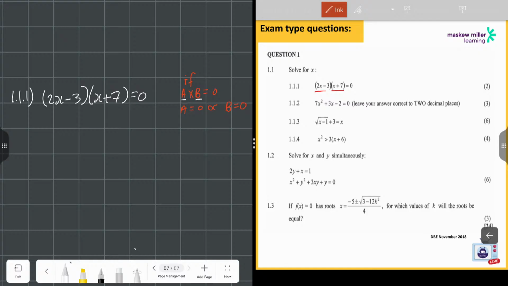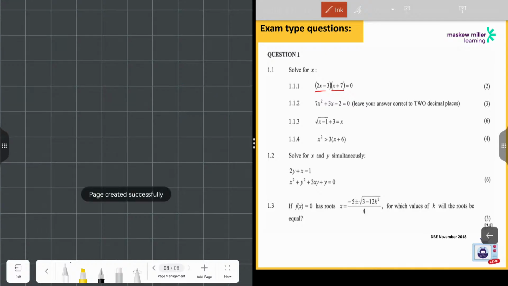So all I'm going to do is take my one factor, which is 2x minus 3, and make it equal to 0, or my other factor, which is x plus 7, will be equal to 0. Now this is just a very simple solve for x equation. So I'm going to carry my negative 3 over as plus 3. I will divide both sides by 2. And 2 divided by 2 is 1, and 1 times x is just x. So x will be equal to 3 over 2, or x will be equal to, if I carry my plus 7 over, negative 7. 2 marks: 1 mark for your first solution and 1 mark for your second solution.